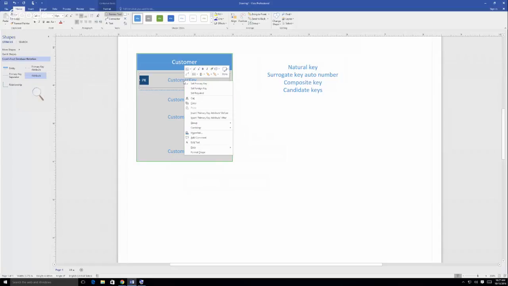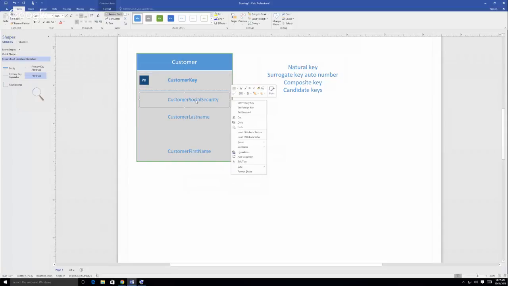You can set the primary key, you can set the foreign key, or you can set it as required. And it's not bad to set required. I'll make the last name required. What the required does in the diagram is that they're bold, and the ones that are optional are not bold. Okay. Does that make sense?